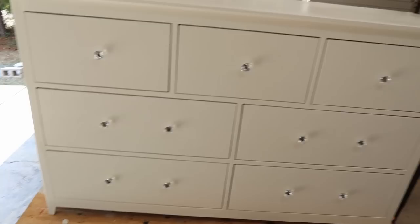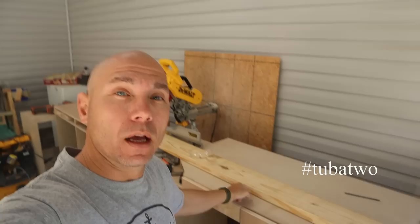First thing I want to do is build my own legs, but you can buy 2x2s if you want to. But I'm gonna use this 2x6 and I'm gonna cut it down to 1.5 by 1.5 and make my own legs. I'm gonna need 4 of them. This dresser is gonna be 38 inches tall. I want a 3/4 inch top. So I'm gonna make my legs 37 1/4.